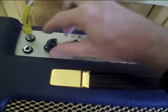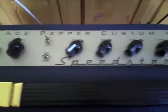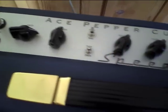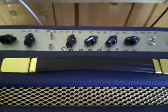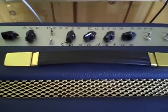Now let's get all crazy crunchy. Let's take the gain up to about 3 o'clock. More switch on, everything pretty much in the middle. I'm going to darken it up a little bit too, just because I like a little mellower sound. Back off the highs, maybe a little more mids. And let's rock out on that. That's pretty much the way I use the thing all the time. With that sort of setting, I can dial the guitar between Merle Haggard and Metallica. So check it out.